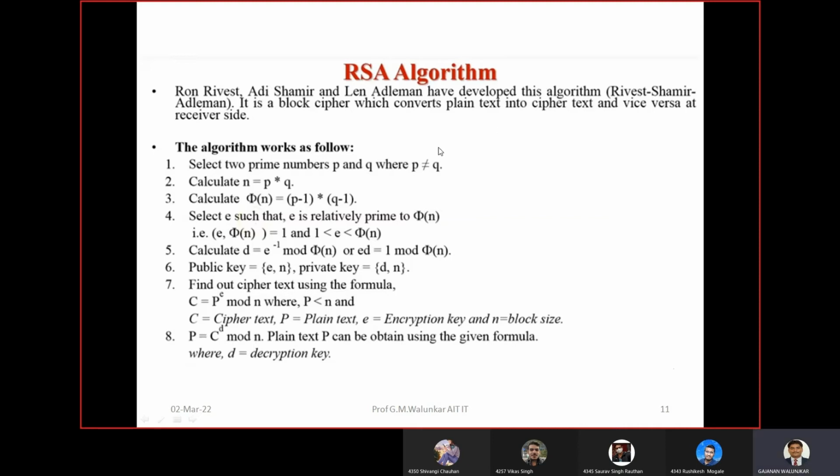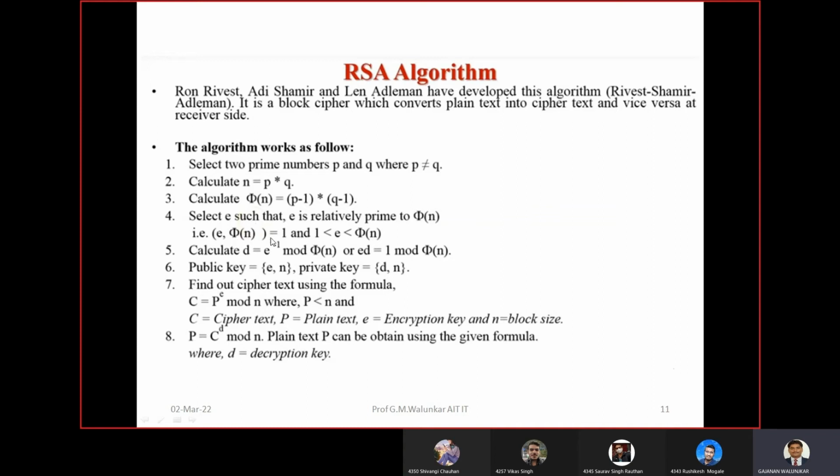Now just consider this particular algorithm. Select two prime numbers P and Q, where P is not equal to Q. Calculate N equal to P multiplied by Q. That N you have to calculate. Calculate phi of N, that is (P minus 1) into (Q minus 1). Select E, that is the encryption key, such that it is relatively prime to phi of N. What is relatively prime we'll see.